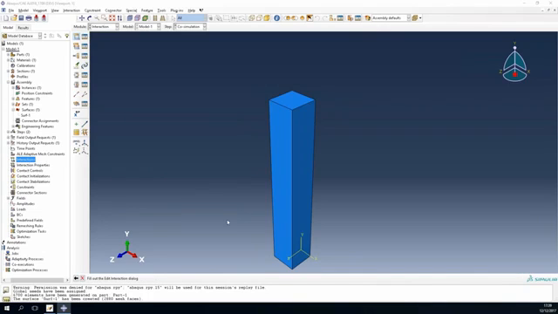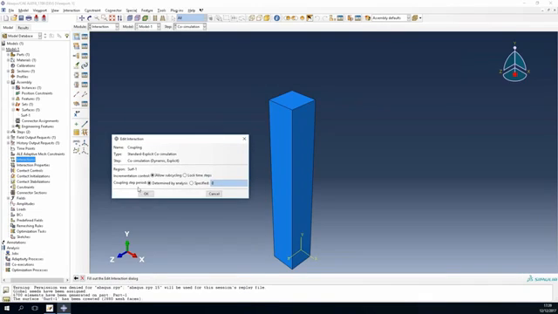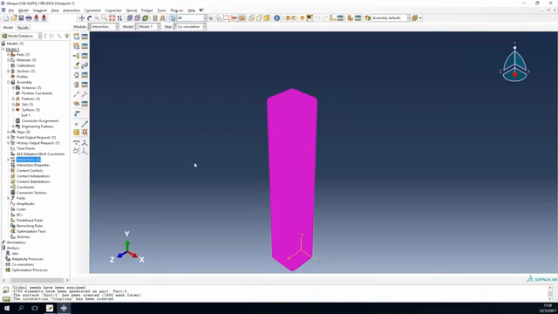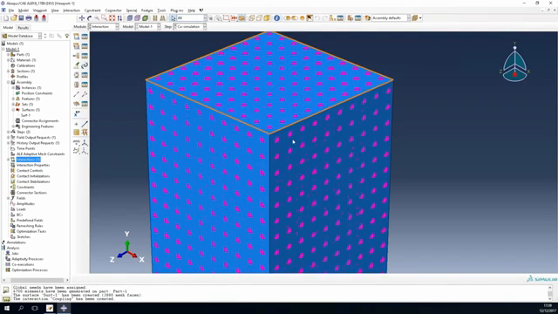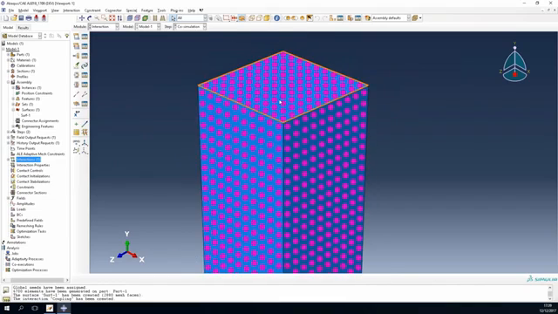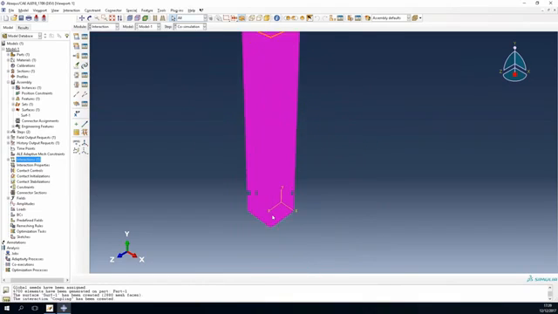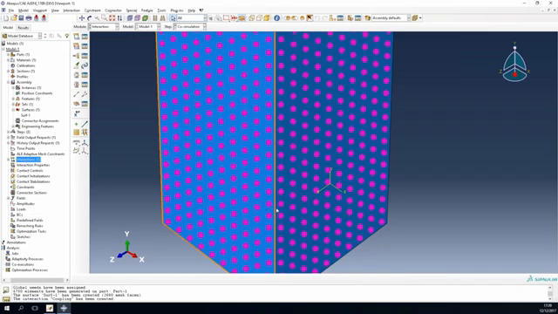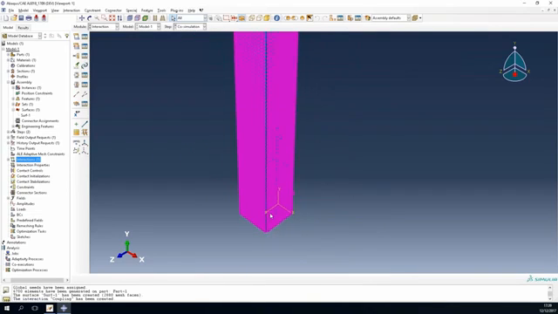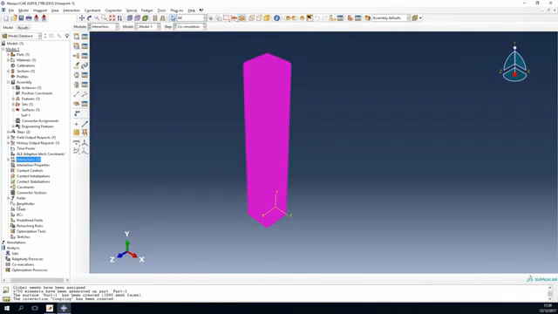Okay, and now I have my interaction defined, and as you can see, Abaqus is picking all the nodes on my 3D mesh on the surface where I'm going to exchange information with XFlow. Okay, so now I'm done.